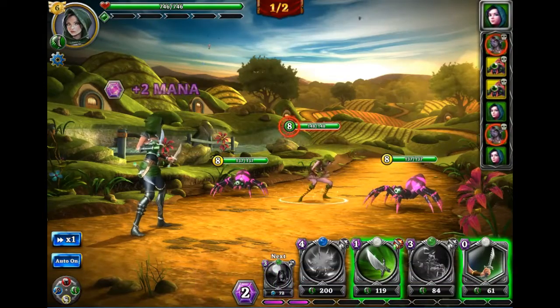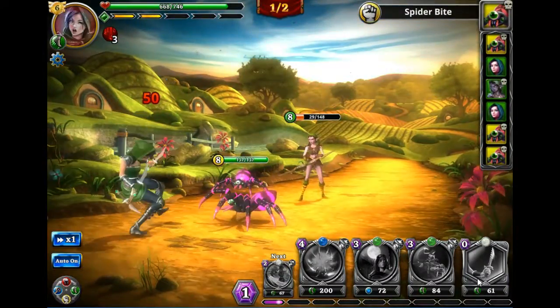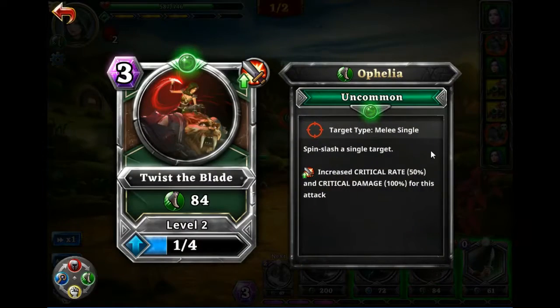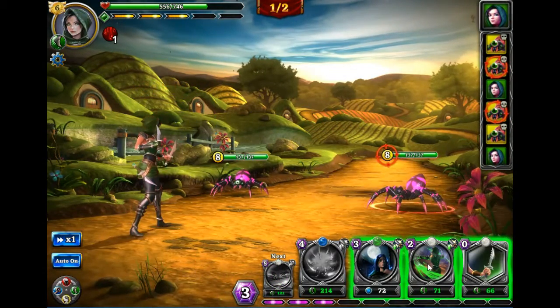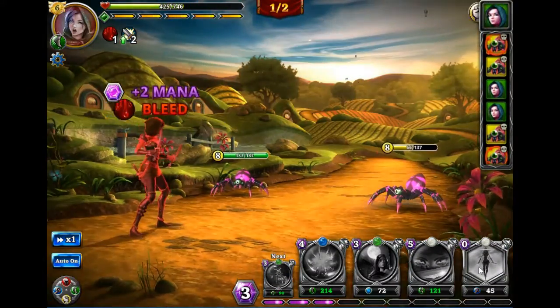Alright. Now, since I don't know what I'm doing, I'm gonna have to stick with knife throwing. Ooh, 118 damage. She's hurt. That's not fair. Okay, so I got three. What is this? Spin slash, single target. Twist the blade. I just upgraded it, so let's do that. Nice. I know I bleed. Why is it I'm bleeding? I don't think that was as powerful as I imagined it was going to be.